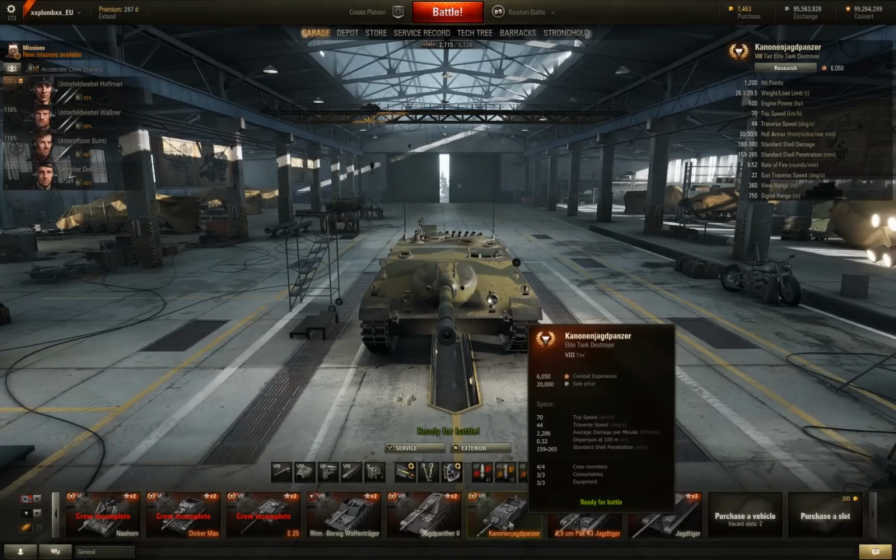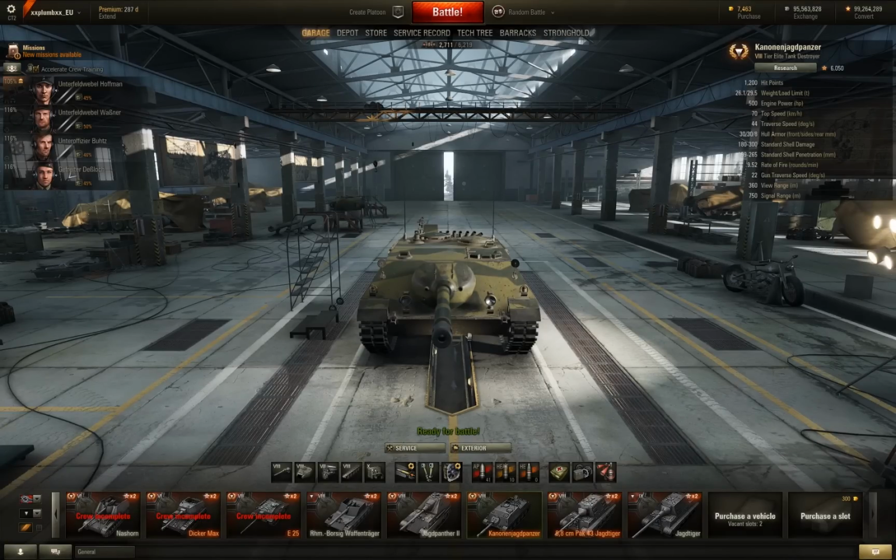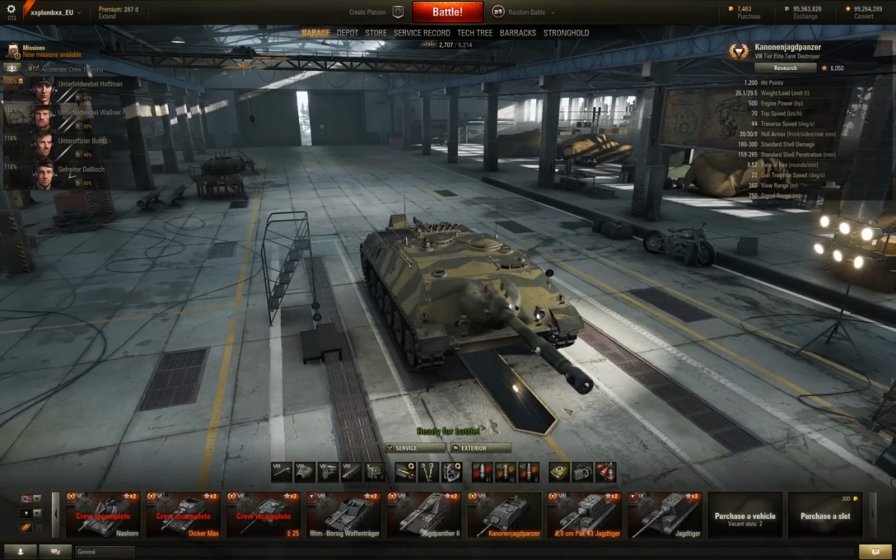Going scouting with it is pretty effective. Anyway, that's my little look at the Kanonenjagdpanzer. Doing just live matches. There are no bells and whistles here, people. They're just ordinary games in this tank, and I'm pretty pleased with both those results actually, particularly in the first match coming top. What can I say? Maybe I'm better than I think I am half the time.